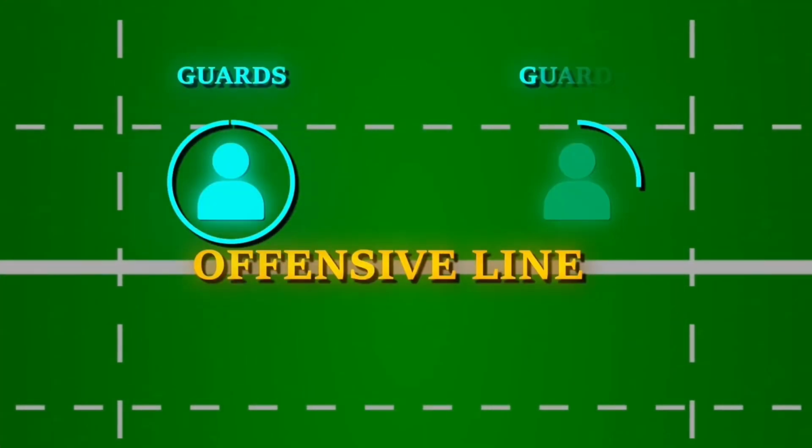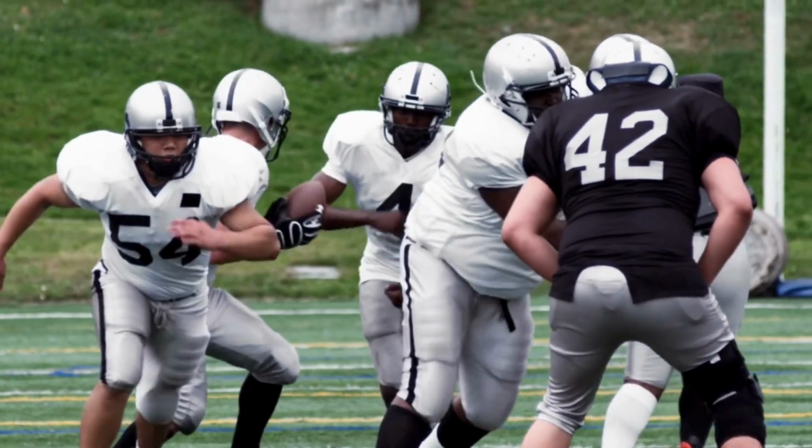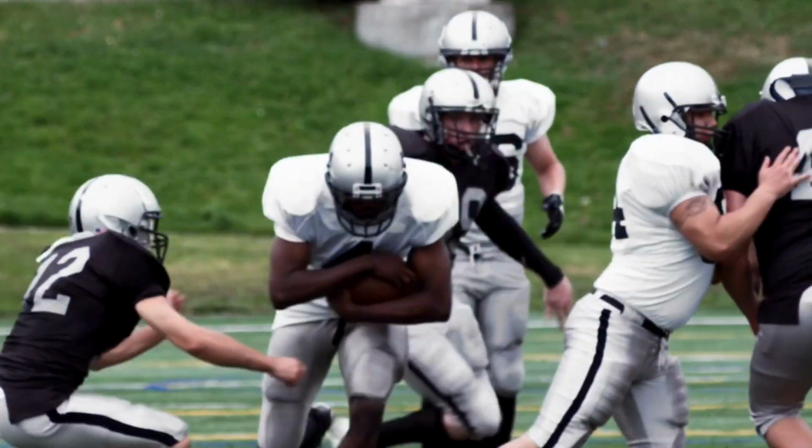On both sides of the center are the guards. As with the other members of the offensive line, the guards are responsible for blocking against the defenders by using their shoulders, their arms, and their hands to push the defensive players away from the quarterback and the ball handler. The guards also contribute by creating space or holes for the running back to run through in order to gain yards.